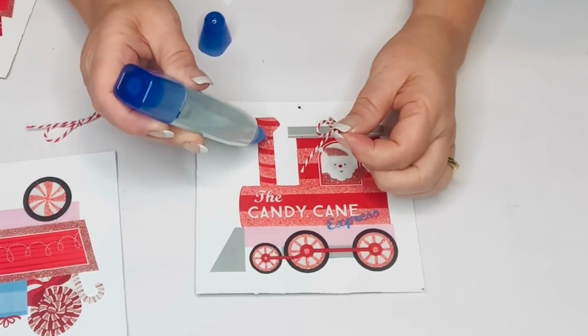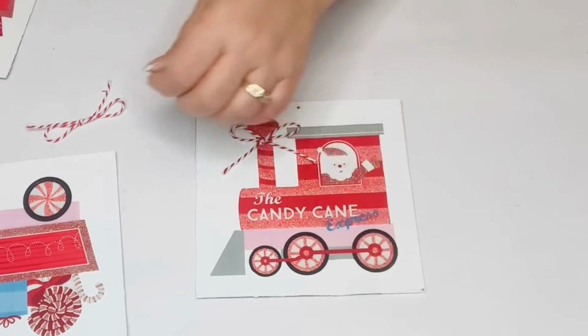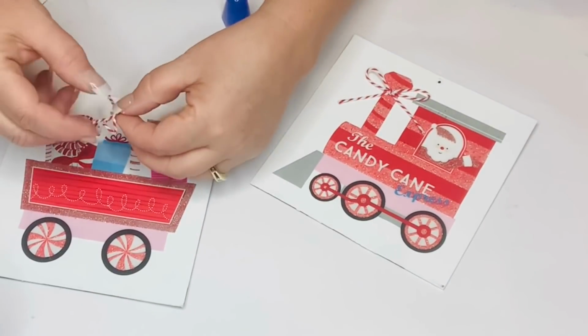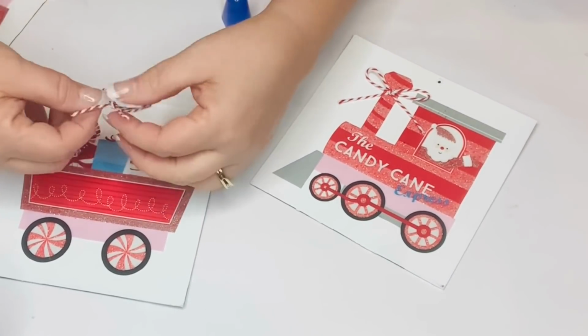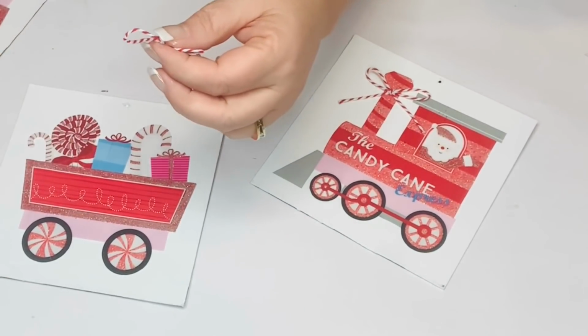So after we got all of our train parts onto each of the backboards, Kaydance decided she wanted a sweet little bow in different parts on each of those cars. So she decided where we would put them, and then we just used that same liquid glue to attach them onto our pictures.